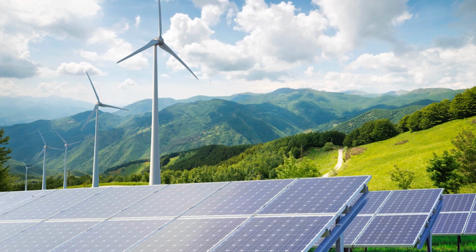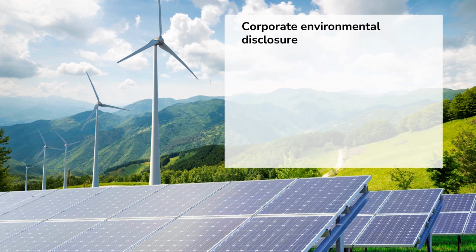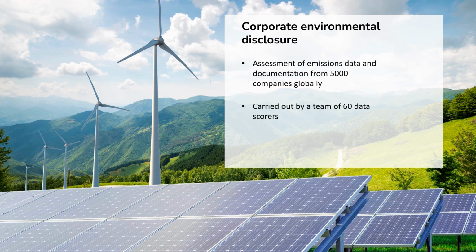One of our major annual projects is managing corporate environmental disclosure on behalf of an environmental organisation. The process requires assessing emissions data, energy usage figures, governance documentation, risk assessments, and supplier information from over 5,000 businesses and corporations around the globe. Carrying out this work is a team of 60 data scorers, whose role is to assess the data and then grade companies' environmental performance for the year according to strict criteria. Our job was to manage the scoring team and their workloads, with the goal of completing all work by a set deadline.